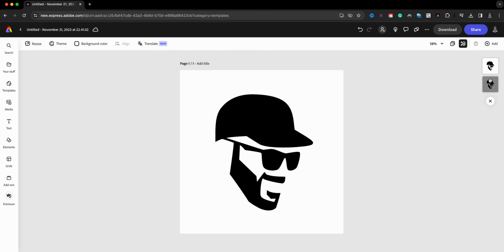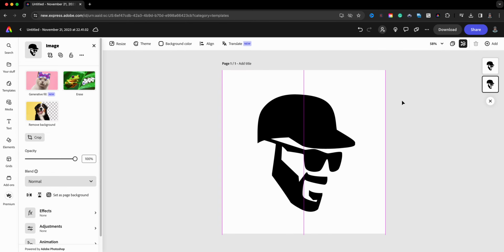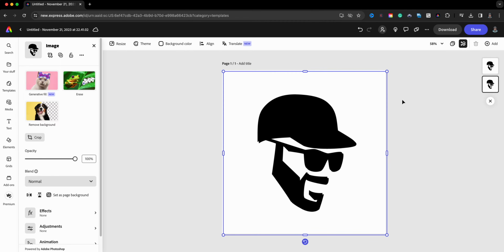What I'm going to do is select the second one here, and that is what you see highlighted in my canvas here. And what I'll do is make a slight adjustment by using the arrow keys down and to the right. So you can see there, creating somewhat of a drop shadow effect already, but I want more of a shadow effect. Now, because this is black on black, it's kind of hard to tell.